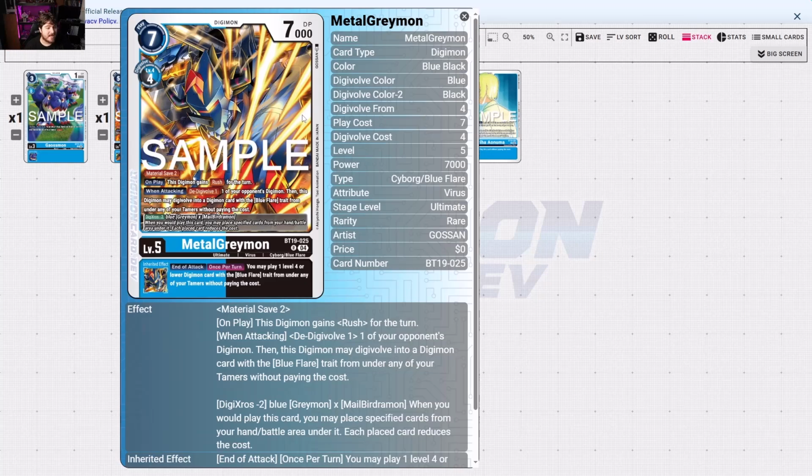You know, when attacking, this isn't once per turn too. So if you can unsuspend, get 2 attacks in, so you'll swing in with Metal Greymon. If you have the Male Birdmon that unsuspends, if they have 2 Digimon, you can de-Digivolve again, and then basically use the evolve effect to unsuspend, get that extra attack in again. And I love that they went restrictive. You have to play Blue Greymons.